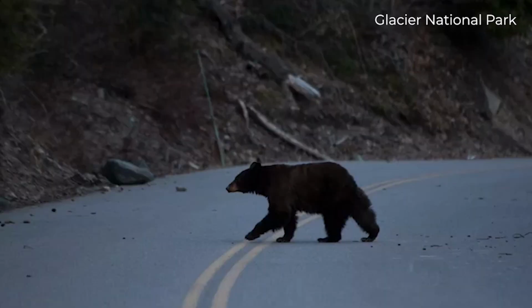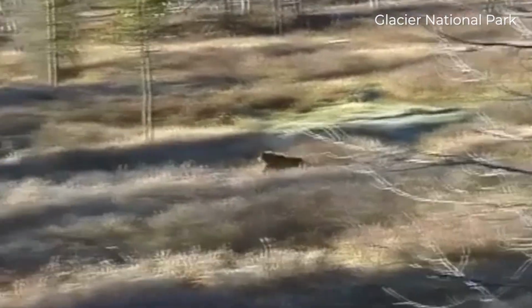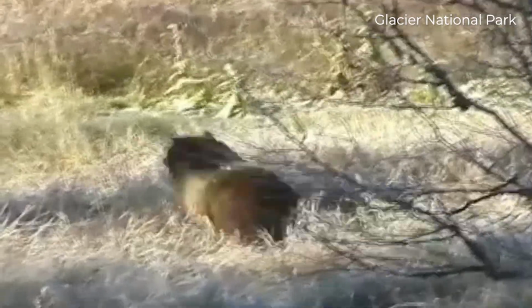And you also want to make sure your food is properly stored so that wildlife, specifically bears, aren't able to have access to your food. Once a bear gets used to having access to that food, then we have to do something about the bear. He either has to go live somewhere else, or in the very extreme cases, we'll have to euthanize bears. So we want to be sure and protect that wildlife so that we don't have to take those extreme measures. If everybody can just make sure and follow the proper food storage protocols, that would be helpful to everybody.